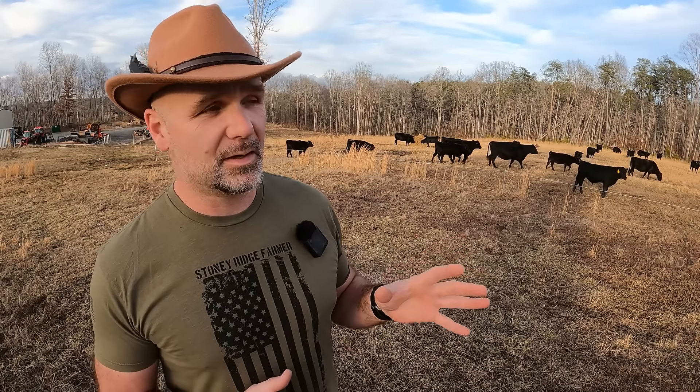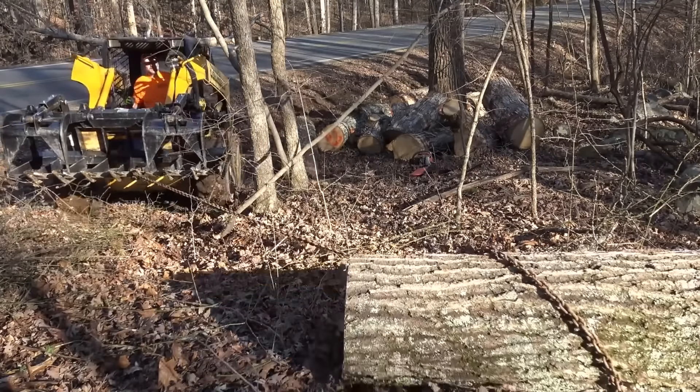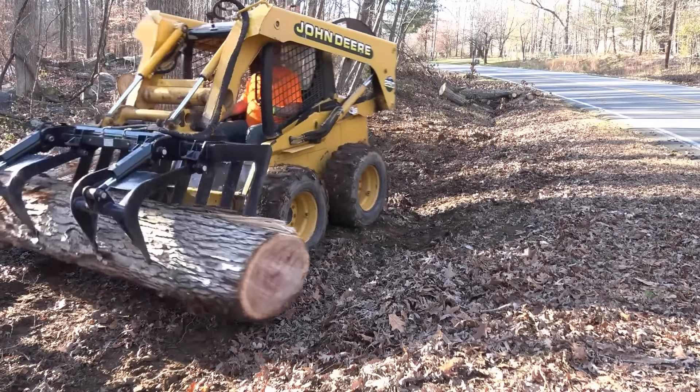The extra 50 acres was a bit much, so I sold that piece off. What I needed was to keep industrial buildings and neighborhoods away — I didn't want our beautiful countryside turned into a subdivision. I bought it, cleaned it up, made it look really nice, offered it to family members who declined, then put it up for sale just before the pandemic and made enough to pay off the rest of what I owed.